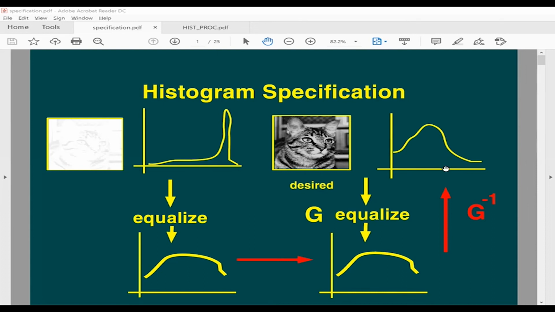So although the equalized plots look the same, the mapping is different. From two different histograms, you arrived at the same result; you have come to a consensus. But if you track back how you got this consensus, this gets mapped to a different value here. Is that clear? Good. Any other doubts?